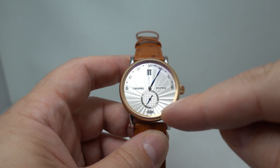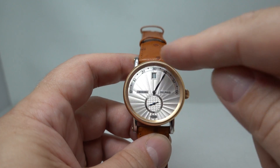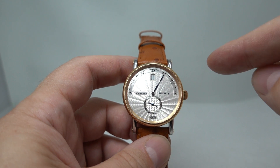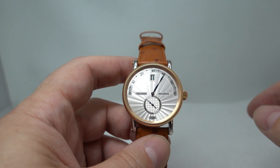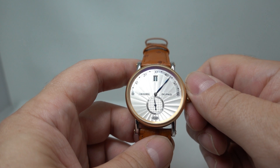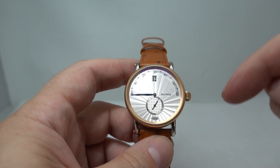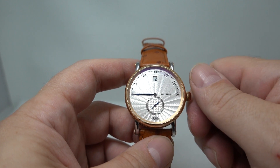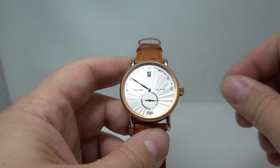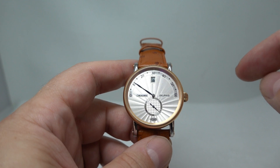But the real money — you look at the front. Constant seconds running down here above six. This track here is a minute track, and this is called a retrograde minute track. So at the moment it's reading 40, or 22 — it's 40 minutes past 11 here. And I'll show you as you wind it on — so the minutes would go through to 50, 60, and then bang, back to 12 o'clock, zero minutes. And this happens all day long. Really interesting way of displaying the jump hours, retrograde minutes, and constant seconds.